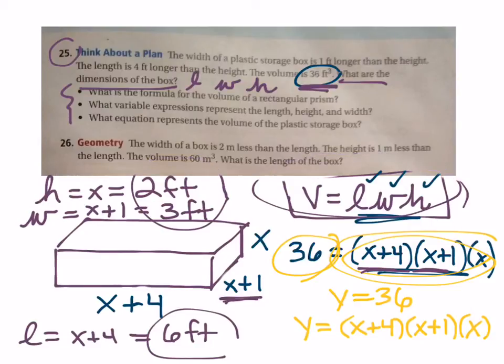Alright, you have another one here, another geometry homework problem to try. Same idea here with writing expressions for width, height, and length. And maybe the expressions will just look a little bit different, but you're still given a volume, and you can still graph and solve the same way.